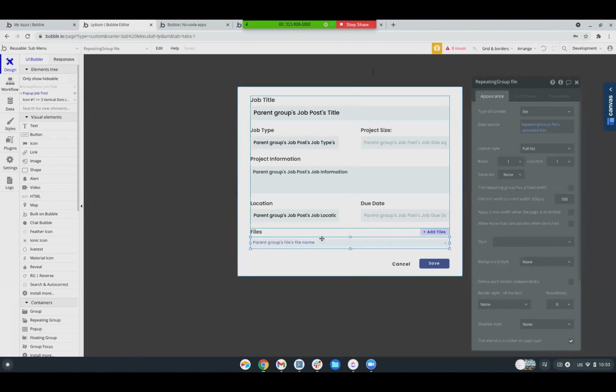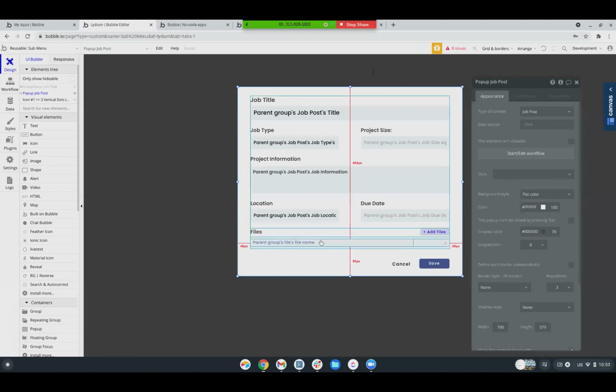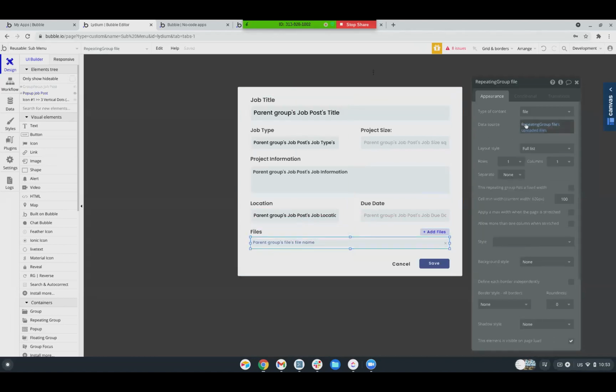Yeah, and this is where I'm having a hard time transferring, because the data source is connected to the custom state, so I can minus items and all that. But once I switch that to parent groups files, I can't minus the item if I were editing and trying to remove a file. So it looks like the custom state is empty.